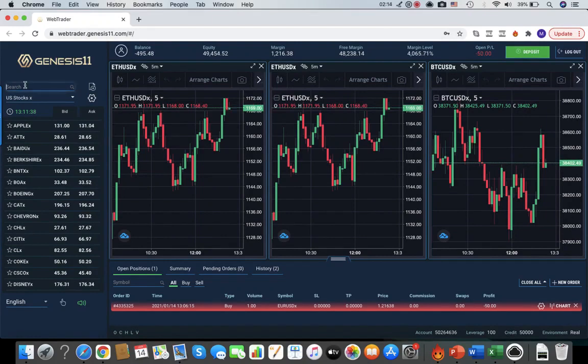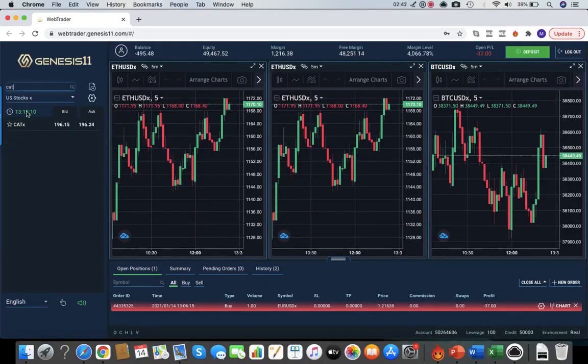And a very good idea is also to look at the ticker, the code of the stock, because many times you don't see the exact name of the company here. So for example, if you want to trade one of the most famous U.S. stocks, which is called Caterpillar, then you're not going to see Caterpillar here. You're going to see CAT, which is the ticker. So for example, if you click CAT here, then you get to CAT, and CAT is Caterpillar.